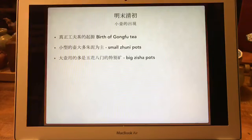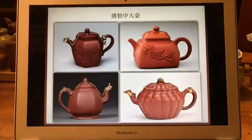So we can most confidently say that this exponential increase of small Zhu Ni pots in the early Qing Dynasty is actually correlated to the birth of Gong Fu Tea culture. During the early Qing Dynasty, we see two types of pots. One type is very small Zhu Ni pots for Gong Fu Cha, while there are big Zisha pots from all sorts of different clays, still brewing tea with loose leaf in a huge steeping manner, as per the previous dynasties. So just take note that early Qing is when you get the birth of these little cute pots.